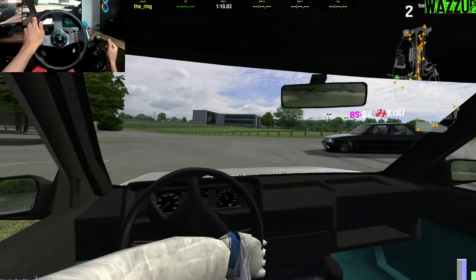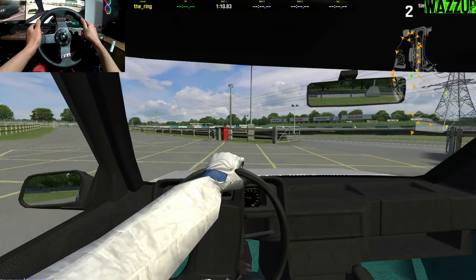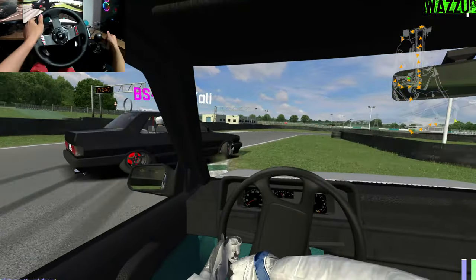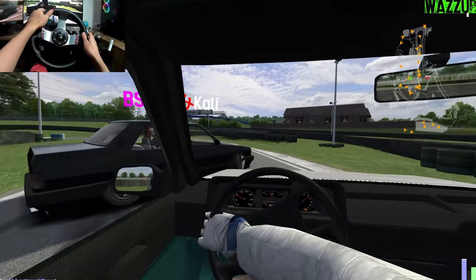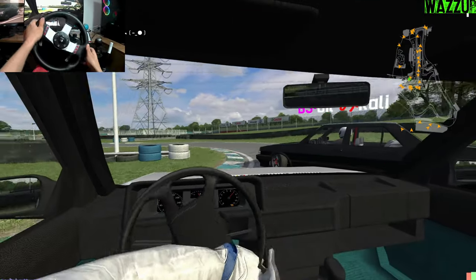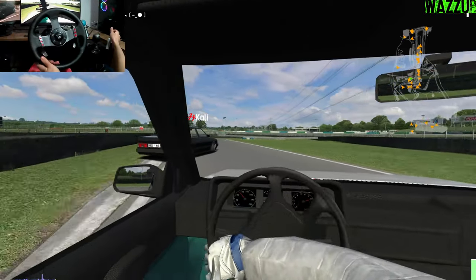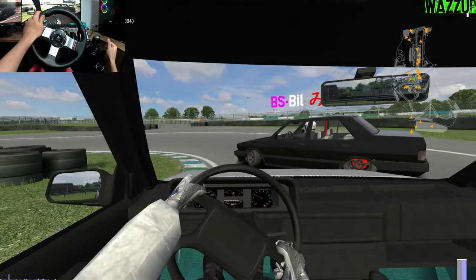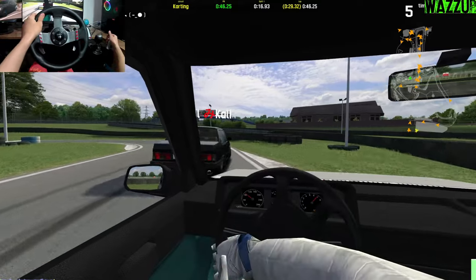That was scary — my bad, sorry! Now we're gonna try this different place. It's a cart layout but really small — smaller than the other one. I gotta be really careful with the brake pedal. Maybe I'll try to use more handbrake since I don't trust the brakes. There's a barrier — I think that's new. Let's do it again, I love this section — it's tight but it's fun!